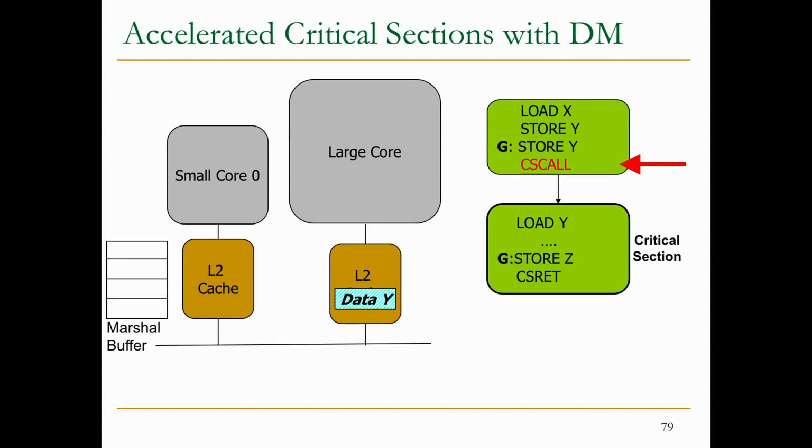That way, you can send the thread private data nicely to the large core, and you're overlapping the latency of the send with the latency of launching the next segment in the large core. You could decouple the critical section call instruction from the Marshall instruction, depending on where the generator instructions are, right? Clearly, you can do the Marshall first and then do the critical section call later. Okay, and hopefully, when this load Y executes, it gets a cache hit over here. If it doesn't get a cache hit, hopefully the data will arrive soon. So you've covered a fraction of the transfer latency.